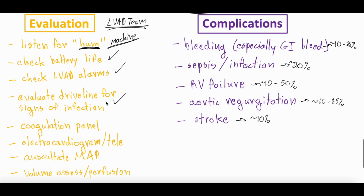So you always want to look at that site, make sure there's no redness, make sure there's no swelling, make sure there's no drainage, no pain, because drive lines do get infected, which we'll talk about in a second.